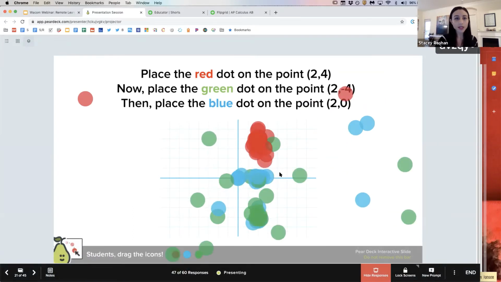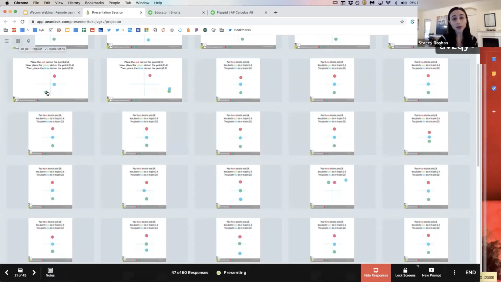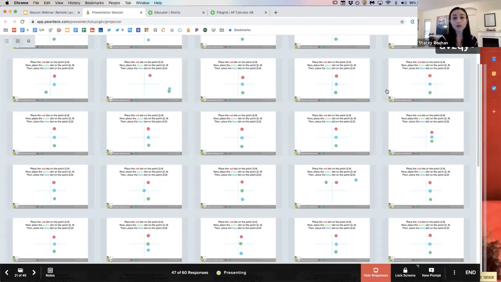We can see everybody's on top of one another, but I can also break it up into grid view. So I can see all the different people in the class and kind of see what they're doing. So I can see, okay, this person's on track, this person's on track. This person right here maybe is a little bit confused. Are we going horizontal? Are we going vertical? So I know I can check in with them.